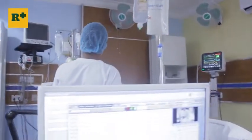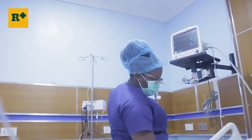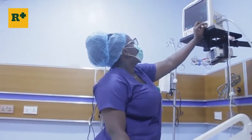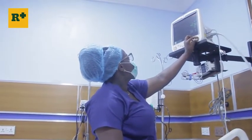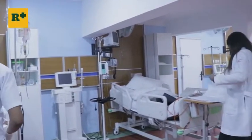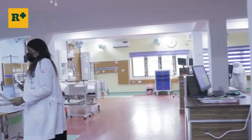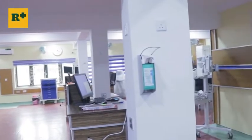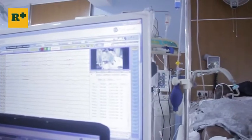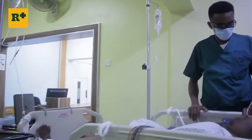We are able to take care of patients with neurological conditions, including those who are unable to breathe on their own, such as continuous uncontrollable seizures, status epilepticus, large strokes, brain bleeds, brain swelling, myasthenia gravis, and Guillain-Barré syndrome. We also support neurosurgical patients and post-operative neurosurgical patients, including brain tumor patients and patients who have undergone complex brain surgeries such as aneurysmal clipping. We provide support for medical patients with renal failure, heart attack, pneumonia, multi-organ failure, liver failure, kidney failure, and other serious medical conditions that warrant a stay in the intensive care unit.